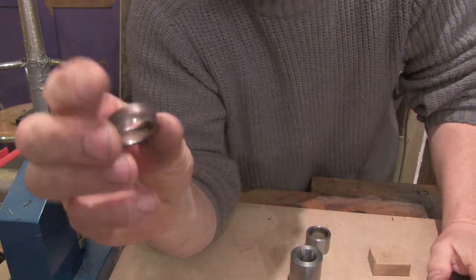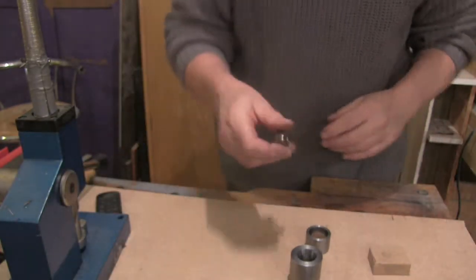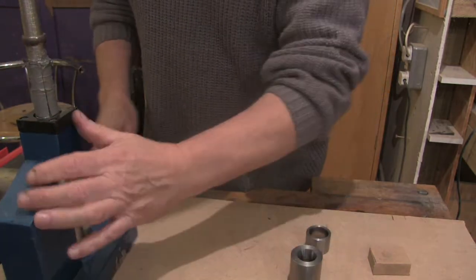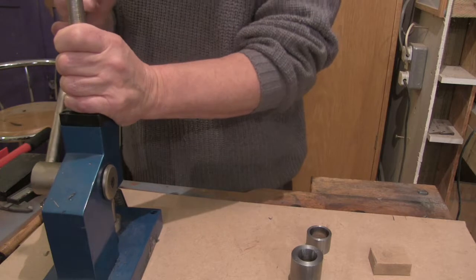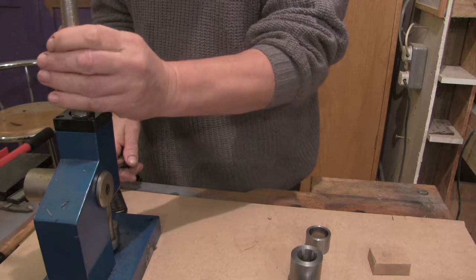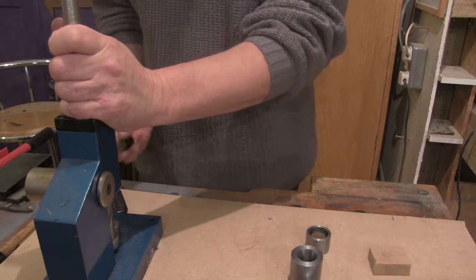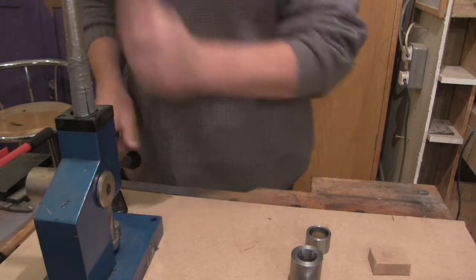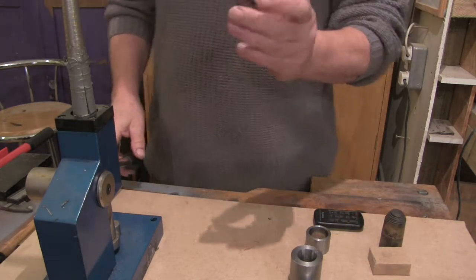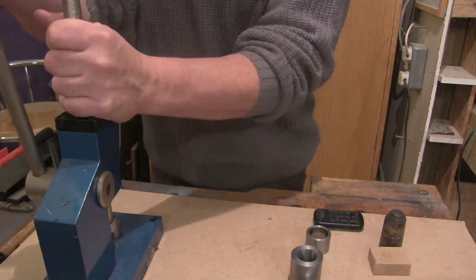We haven't really sized it. So if I want to make it fit this finger of mine, I've got to make it bigger. So get back on the stretcher. And now it's getting very stiff. So I'm going to anneal it again. Right, I've annealed it again. I'm going to stick it back on the stretcher. No, that's much better.